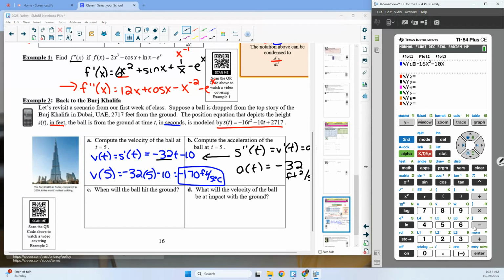I can tell my y-intercept is 2,717, so I know I'm going to have to change my window pretty high for y. I don't need it very low because that's the ground, but we'll make it maybe 3,000 here. So here's the picture. I need to extend my x as well, it looks like, so maybe I do 20. Okay, and I can see this point. So I can do a second calc 0 for that.